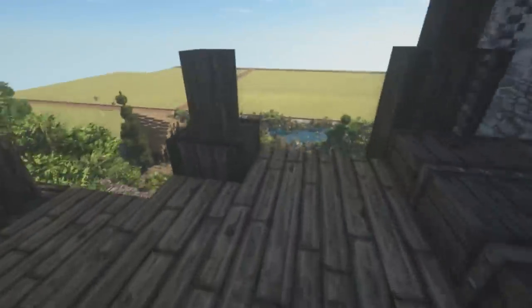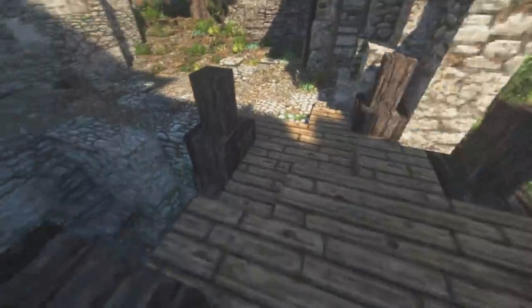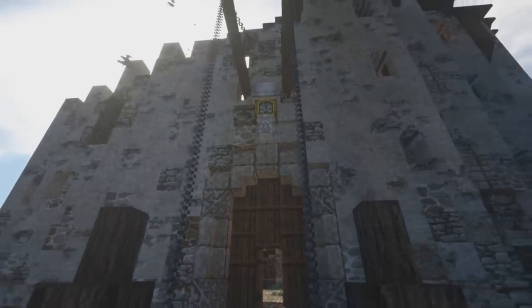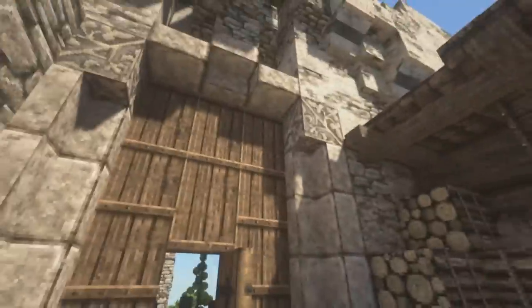I love this drawbridge. Yeah, this is beautiful. If I were to build this canyon here, I would have spikes and stuff down there. Yeah. That would definitely increase its effectiveness for sure. But this drawbridge here, what was the name of it again? Is it Burlesh? I forget, honestly.